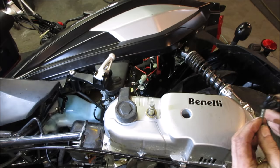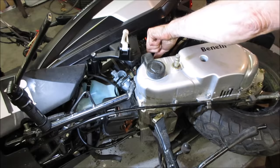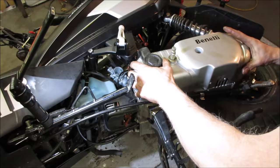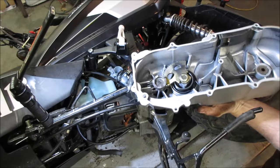Right, let's go buzz all these screws off around the center of the cover and there'll be a belt drive underneath there, a little CVT transmission. This thing only has 500 miles on it too, so let's go see how that kickstart works. Look at that apparatus, huh? It's got a sprag that goes right on there.